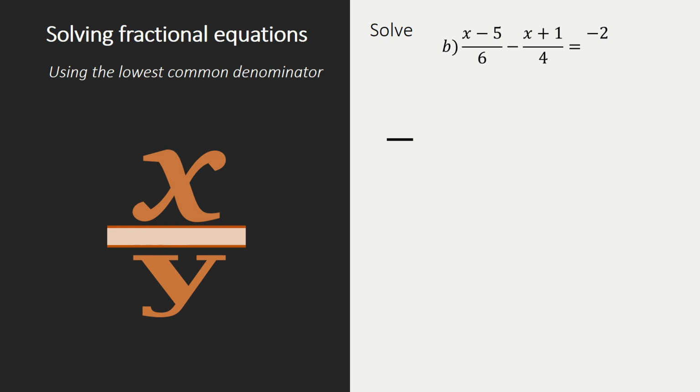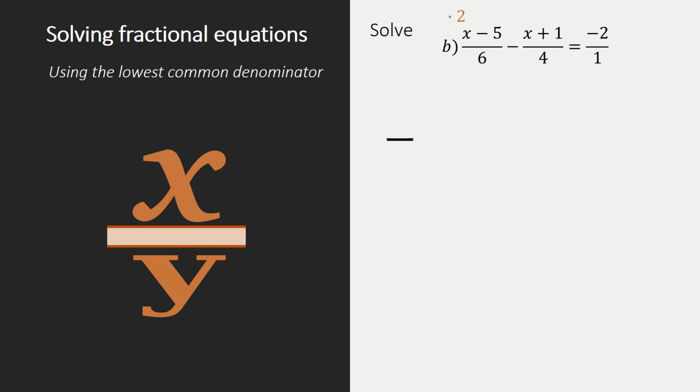Alright guys, so let's check if you did correct. We're going to use the lowest common denominator method. But minus 2 doesn't have a denominator, or does it? As we know, we can divide everything by 1 and we will always get the same answer. So we can always write down a number as a fraction, since minus 2 is the same as minus 2 over 1. And now we can make the denominators the same. Our lowest common denominator, so we need to have a look at 6, 4, and 1. Our lowest common multiple is 12.